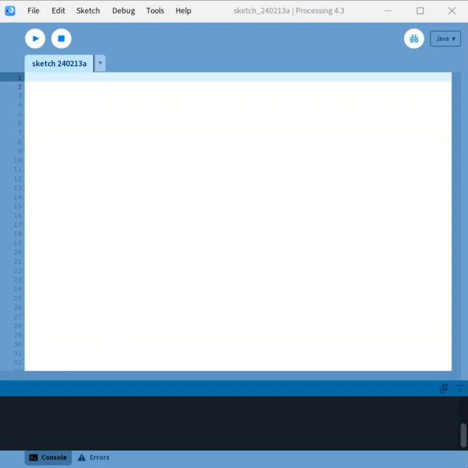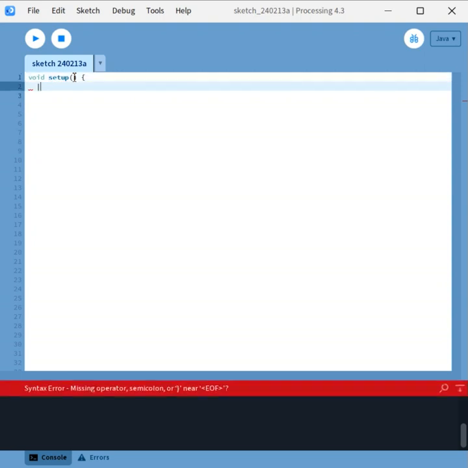So, to start, I'll write the setup function, which is the built-in function in Processing. So, void setup, and then the parentheses, and then the brackets.